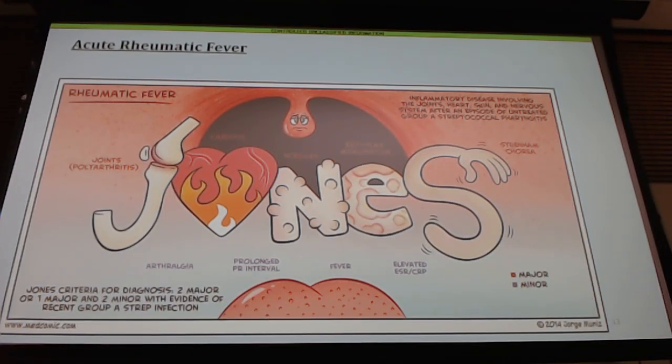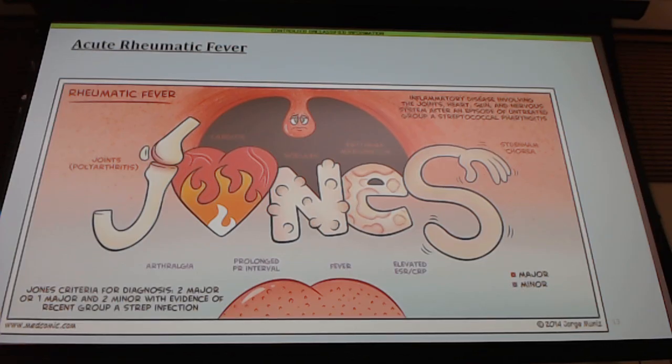But before we can jump in and actually start talking about specific valvular diseases, we have to talk about rheumatic fever and rheumatic heart disease, okay? This is not a disease that's common in first world or industrialized nations because we have ready access to healthcare, we have ready access to antibiotics that can treat streptococcal infections, but this is globally a major cause of cardiac disease, especially amongst our adolescent populations.